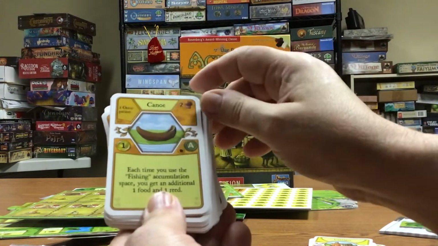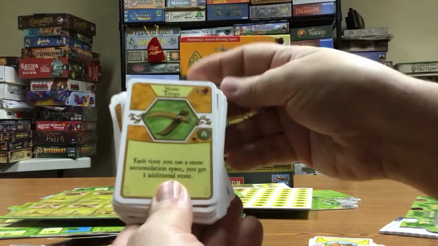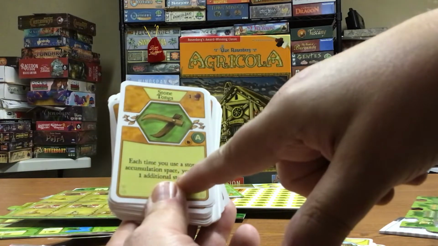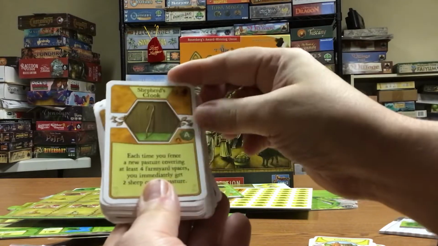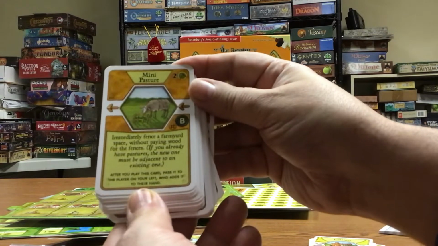Canoe, 1 occupation. And then some of these are worth victory points. This one's worth 1. Stone tongs is a good one. Sometimes each time you use a stone accumulation space, you get an additional stone. So stone can be very tight, so that can be very good to get. Shepherd's crook. And then you have your B cards, which are a little harder, I think.